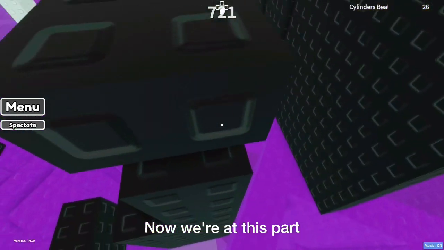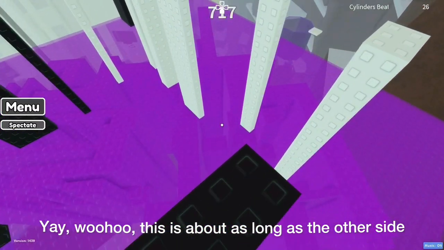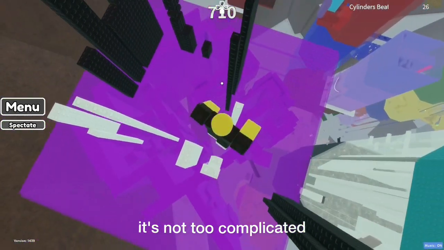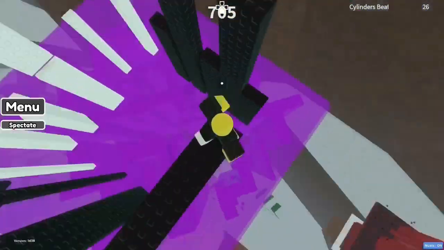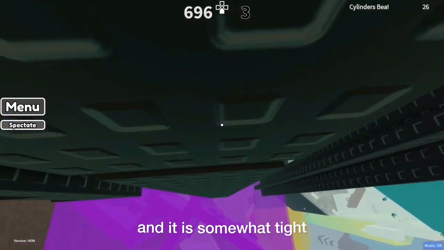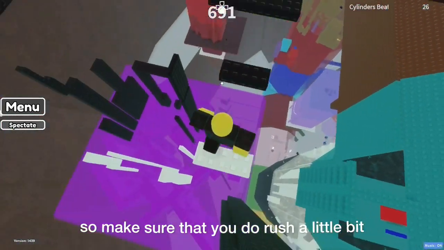Now we're at this part. Yay, woohoo. This is about as long as the other side, but it has less jumps. Just go, just do the gameplay. Again, it's not too complicated, it just is normal gameplay. That is a button, and it is somewhat tight, so make sure that you do rush a little bit.